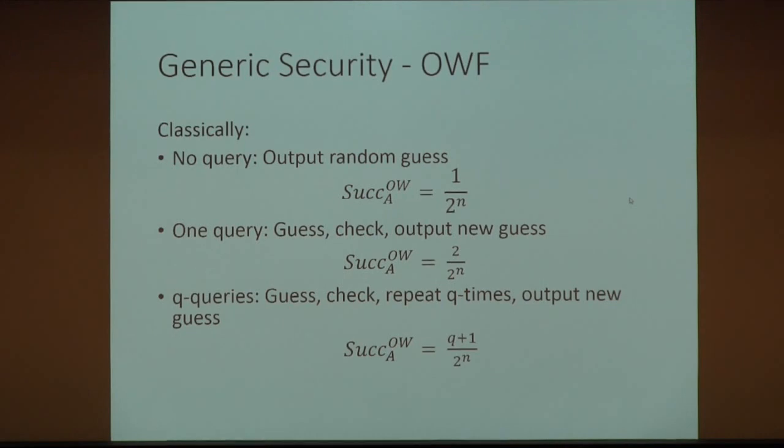Okay, I think that's kind of straightforward. And so the query bound is 2 to the n. So I need 2 to the n queries, or order of 2 to the n queries, to actually get a constant large enough success probability, so around 1/2. And actually, this algorithm also tells me how I can achieve this attack complexity.